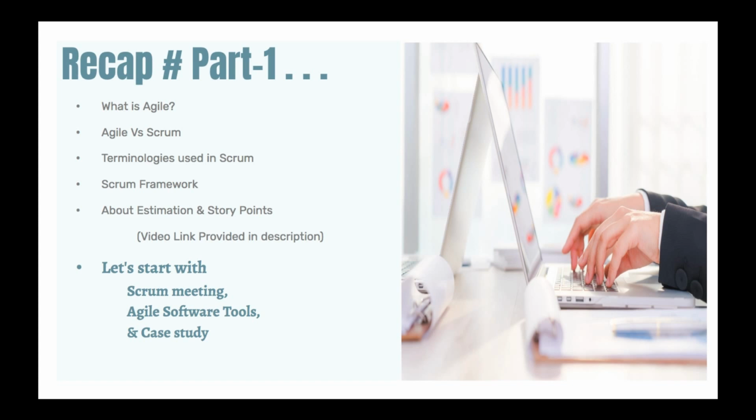In this video, let's look at what Agile software tools are, why they're needed, and let's talk about a sample. We'll take a look at the Jira board, how a story looks, how to create tickets, how to create a subtask, stories and tasks, and what the other features are.